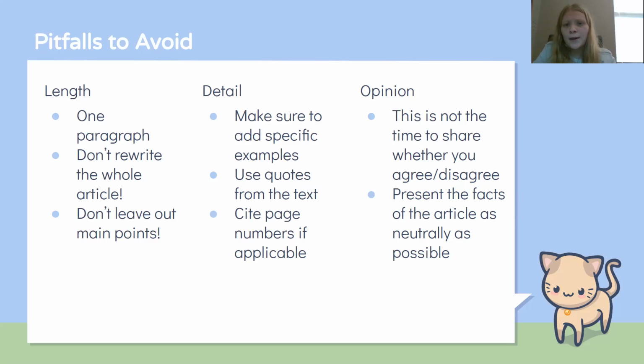Also, something important to think about, this is not the time to share whether you agree or disagree with what the article says. I know you have feelings about what the articles say, and I hope you do, because that means that you're thinking about what you read. But don't say like, the author correctly asserts that, nope, we don't need to know whether you think it's right or not. Not yet. Hold off on that idea, because we will talk about adding your opinion and commentary. But in your summary, you're trying to be as neutral as possible.